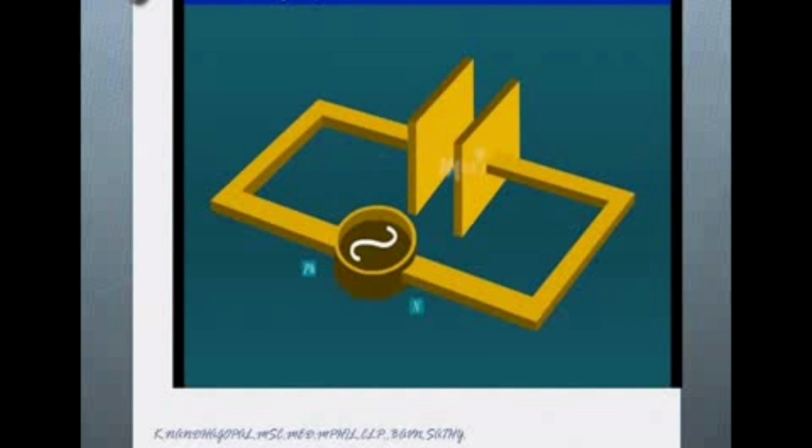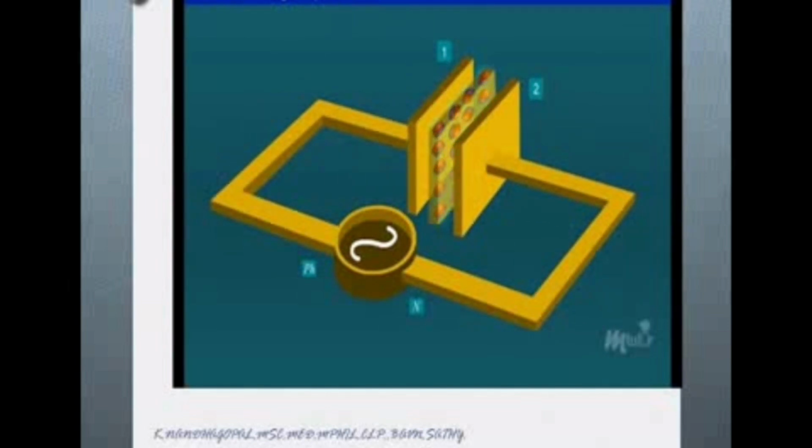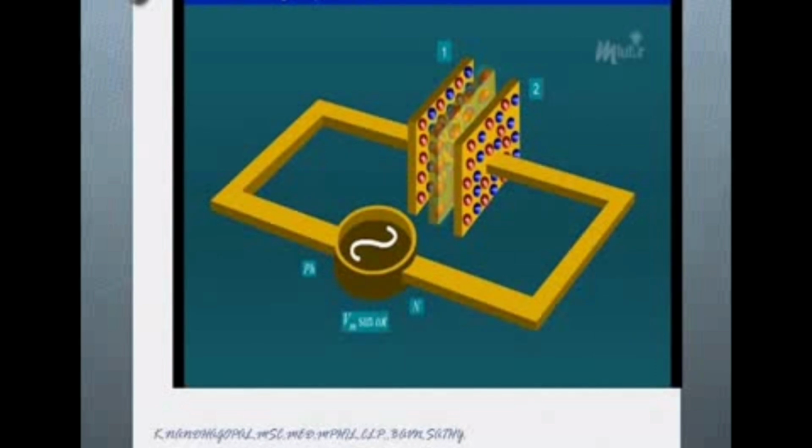So when a battery is connected to the two parallel plates, that is the capacitor, charge can flow from the battery to the two sheets, that is 1 and 2. Between them, a dielectric medium is placed between the capacitor plates to increase the capacitance. So 1 and 2 are the two parallel plates of the capacitor. So Vm sin omega t is the voltage applied in the AC circuit. So at any instant of time, the applied voltage equals Vm sin omega t. So sin omega t is the phase angle of voltage.